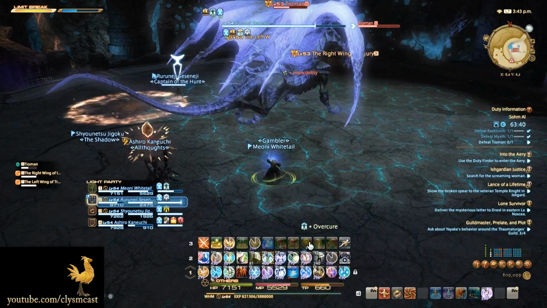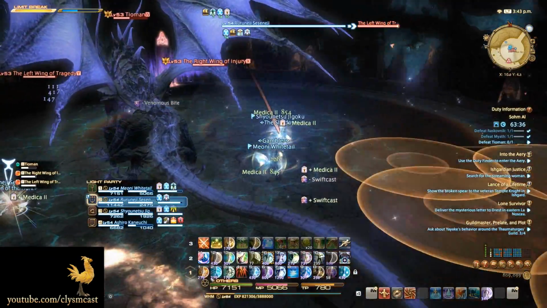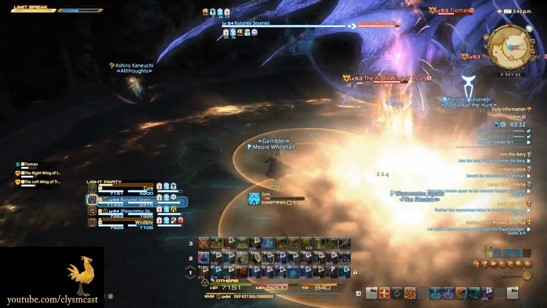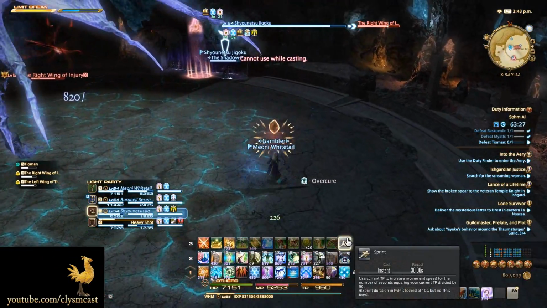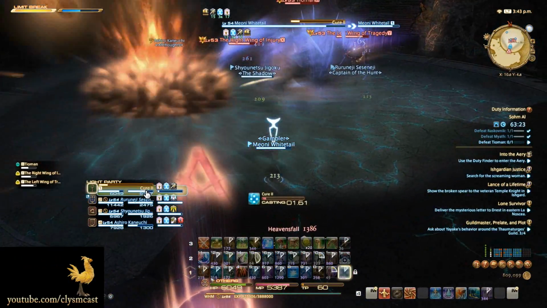At 45% health, Tioman becomes invincible and cannot take damage himself. Instead, his wings are now attackable. You focus one wing and then the other, so prioritize one, whichever the other people are fighting, and then kill that and then go on the other one. Once both are dead, he will become attackable again.